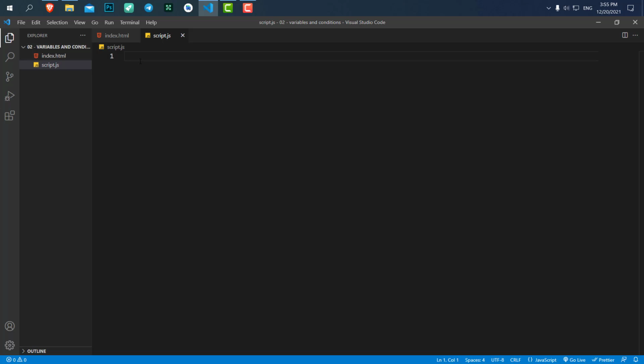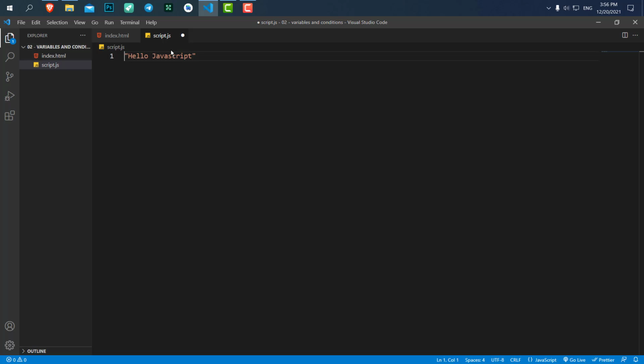A variable is basically an alias or a nickname for a piece of value. For example, let's say we have the text of hello JavaScript, and we want to store this value so we can use it multiple times inside our code.